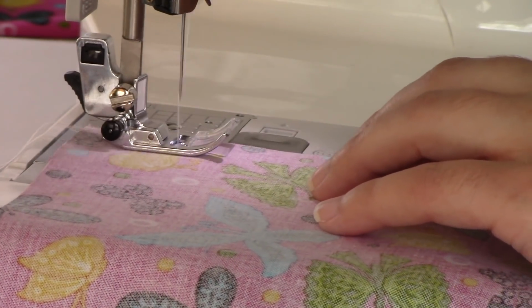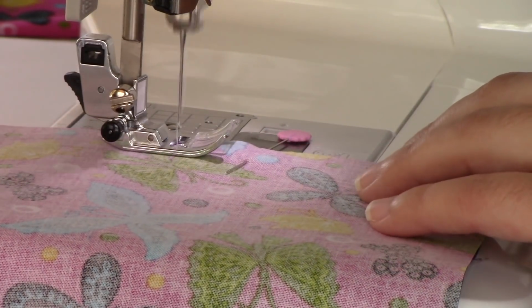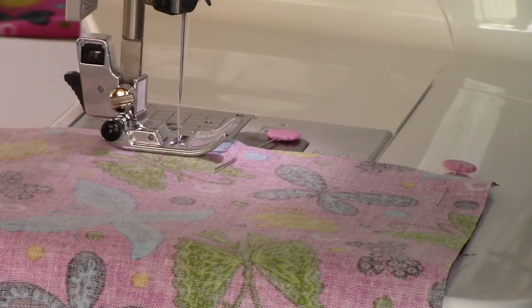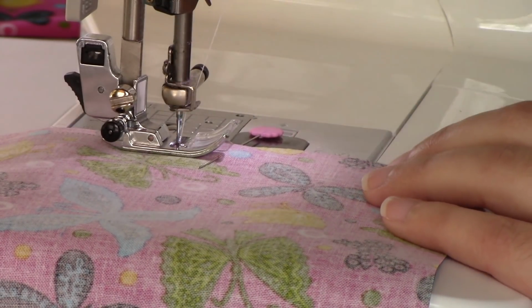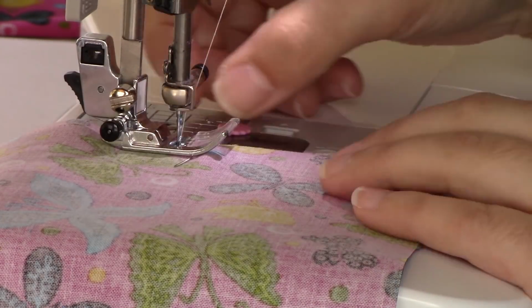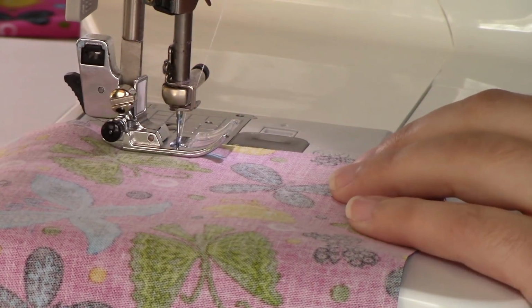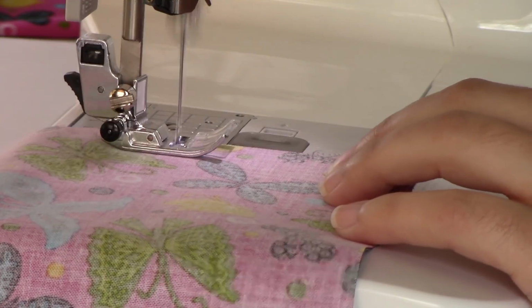And one thing to keep in mind as you're sewing is that your feed dogs are going to move the fabric through. Like if I take my hand off of this, the fabric is still moving. And so you just want to rely on your feed dogs to take that through the machine. You shouldn't be pushing or pulling or tugging or anything. You should just be guiding the fabric to make sure that it is staying even with the right edge of your presser foot.